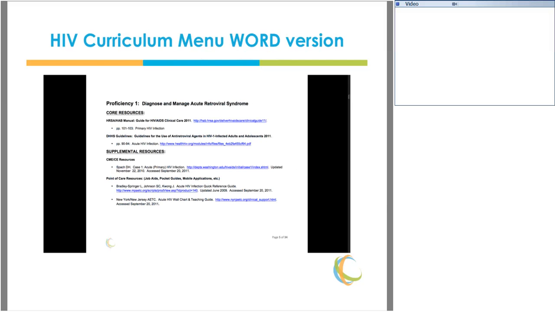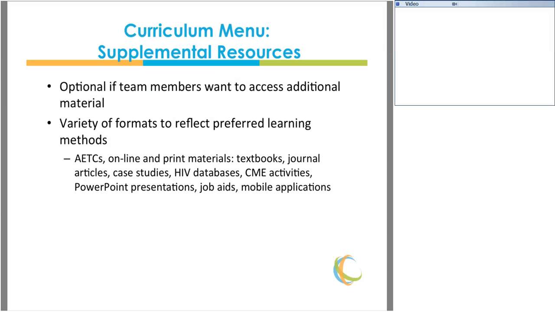Next, I wanted to show you the HIV curriculum, the supplemental resources. These are optional for the team members if they want to access additional material. And these are just to complement the core resources. Again, the core resources we just feel are necessary and establish the foundation. The supplemental resources provide a variety of formats to reflect your personal learning methods. So we have things in a variety of formats, both online and print. We suggest our resources from our sister AATCs. We provide textbooks, journal articles, case studies, CME activities, and other resources to fit your learning needs.